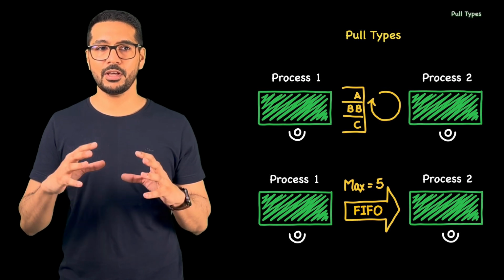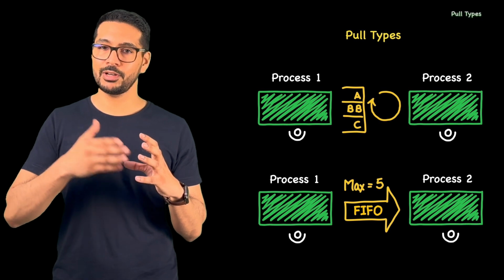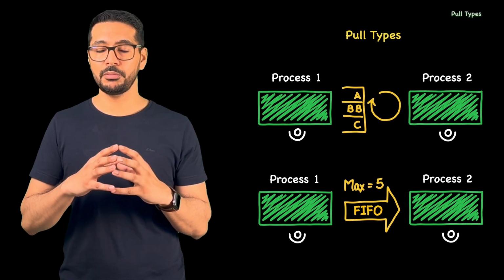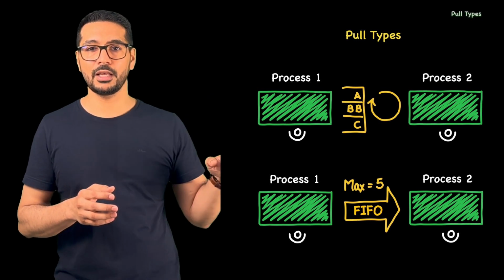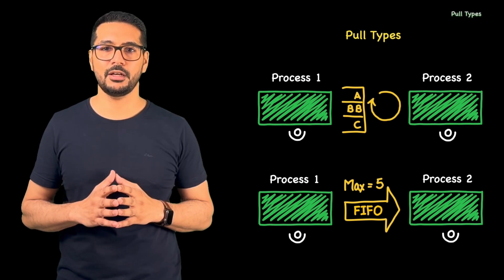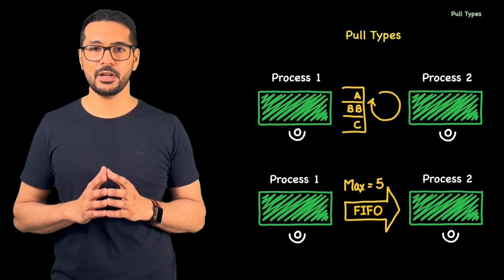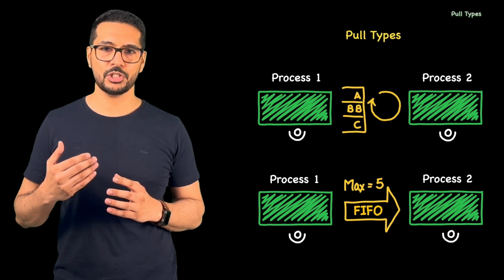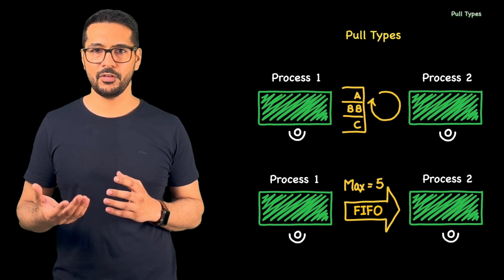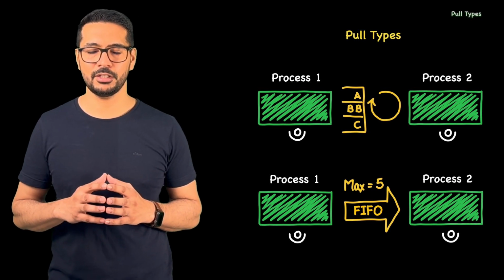It could be that we have the maximum limit of 5 tasks, but all are only A. It could be all B also. This depends upon the customer demand in the beginning, and that is being decided by the upstream processes. So this is the difference between type 1 and type 2 pull system, and depending upon the situation, the type of work and the office, one of these pull systems is used to create the pull.